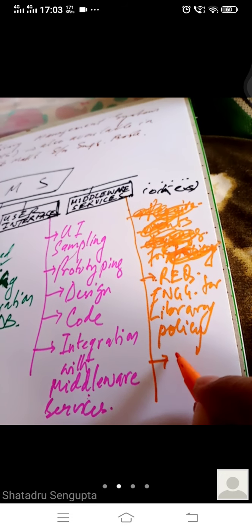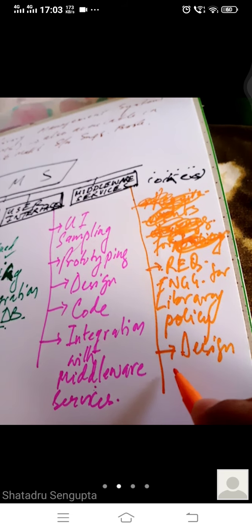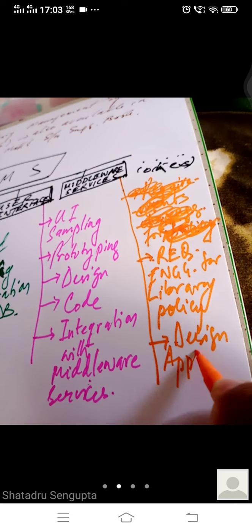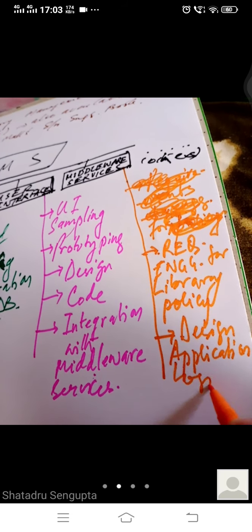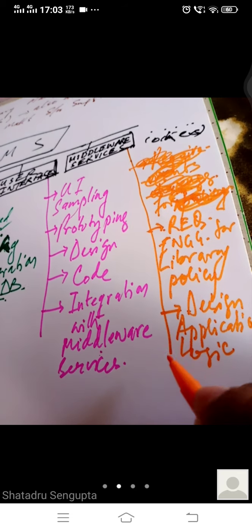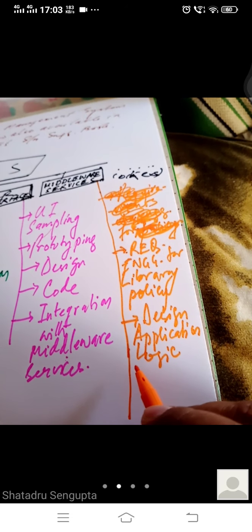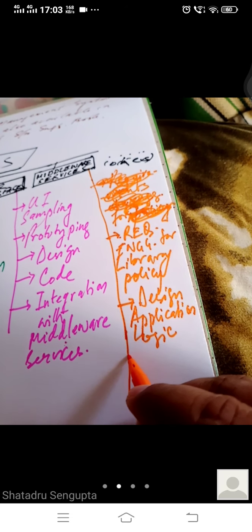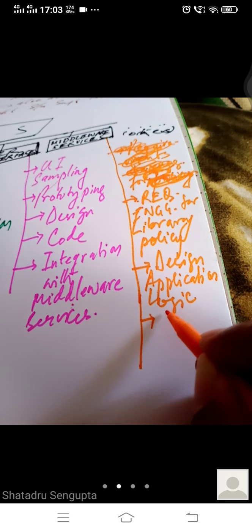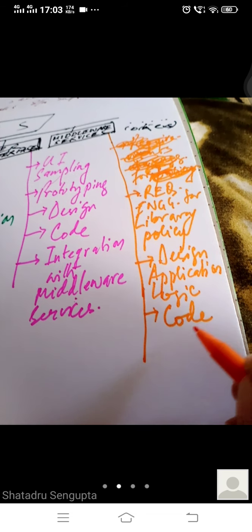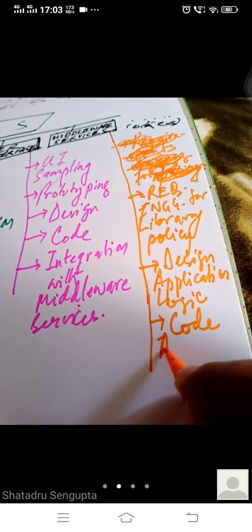So design application logic. This is done according to the business logic of the library. So once you design application logic, then what you do? You obviously code application logic.